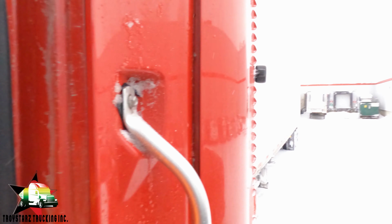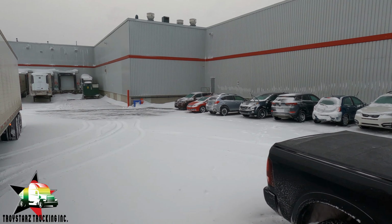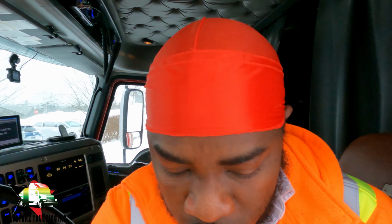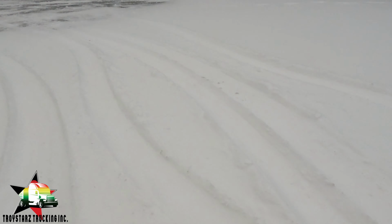I'm going to show you guys what it's like. I don't know if you can see it from here, but if you look all the way down, you can see that. You know what, we're going for a walk. I don't like to walk on this type of ice, but I'm going for a walk. I'm going to show you what the area is like, and someone is going to come and clean the area for me, which is a good thing. So this is the 45 centimeter snow.